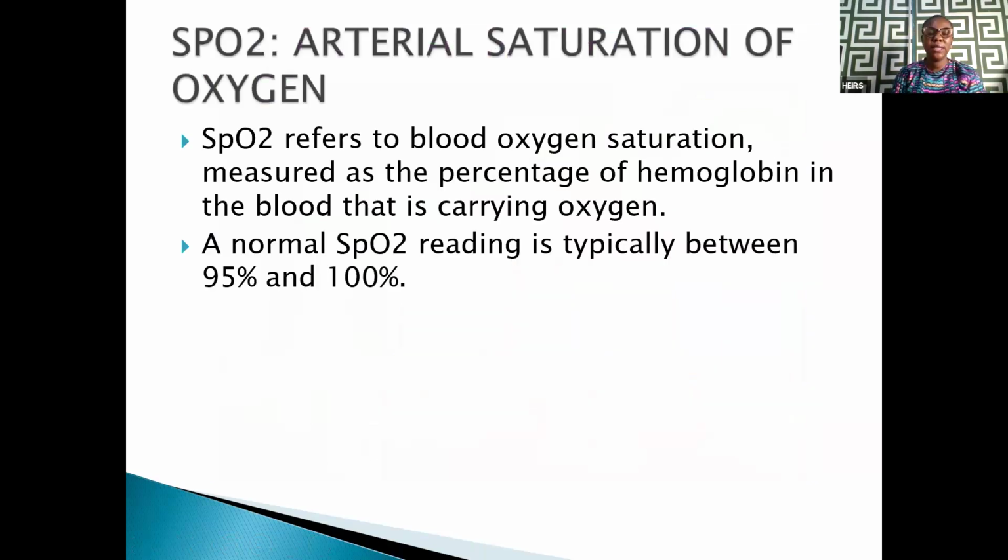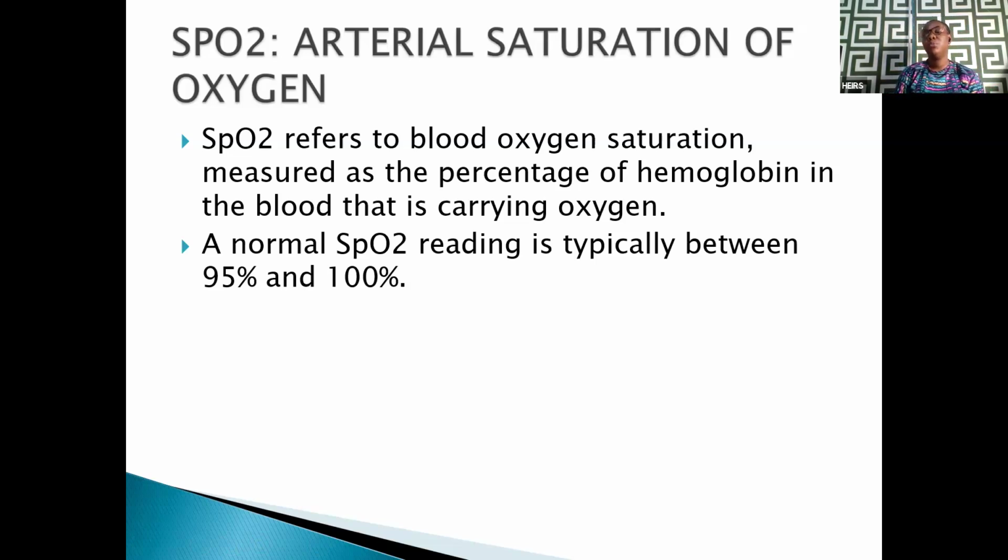So the final one is arterial saturation of oxygen. It's monitored for patients who have chronic lung diseases, patients with heart failure, just a number of chronically ill patients. So some of your patients may be sent home with the instruction to have the arterial saturation of oxygen monitored. So many of such patients will have the apparatus. It's for you to know what it is.